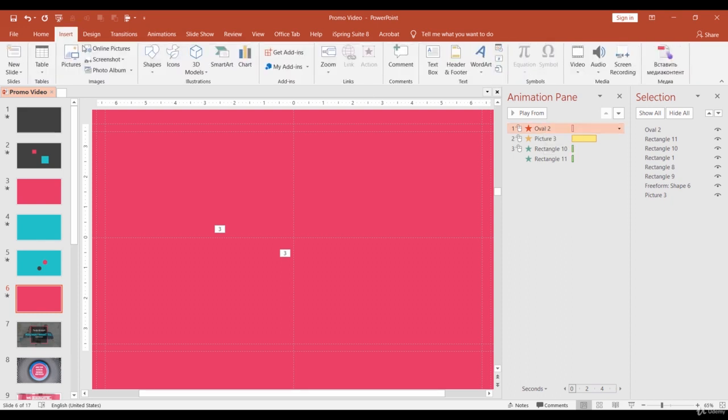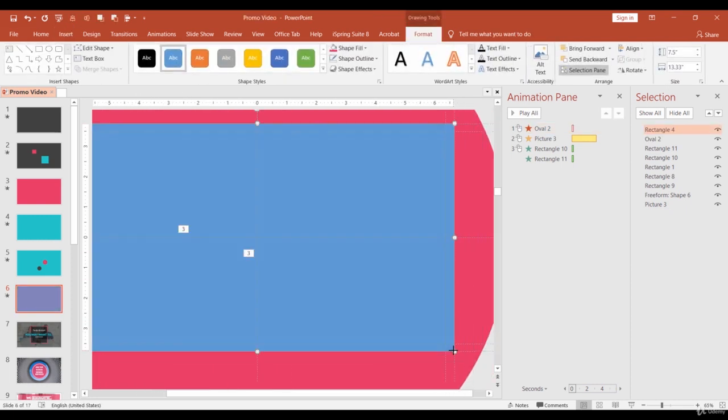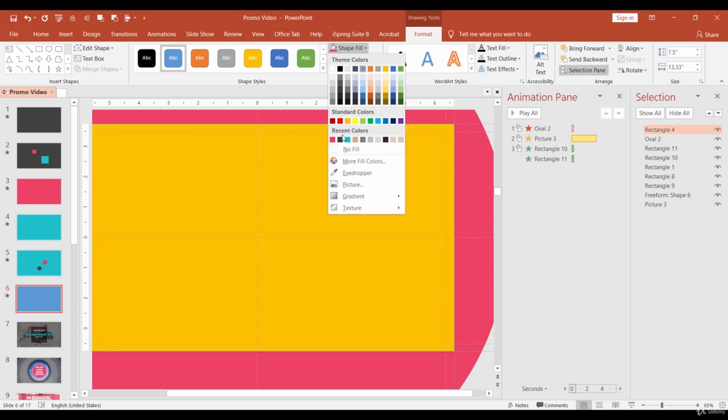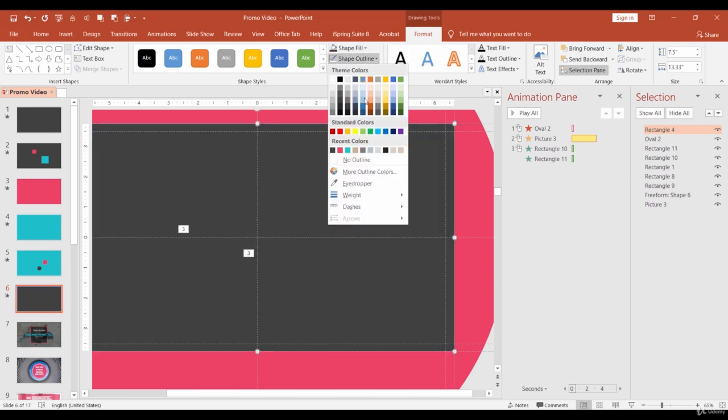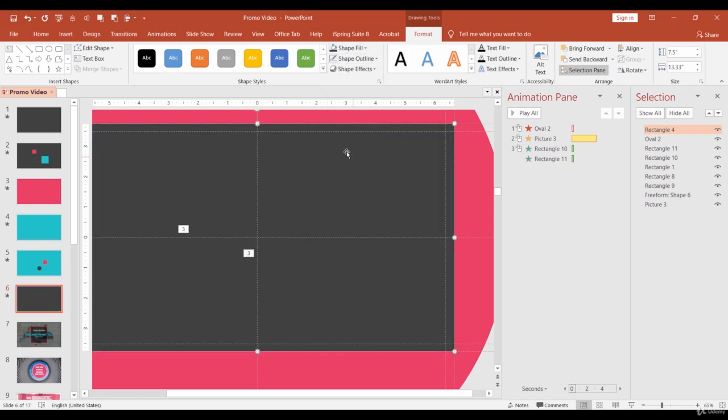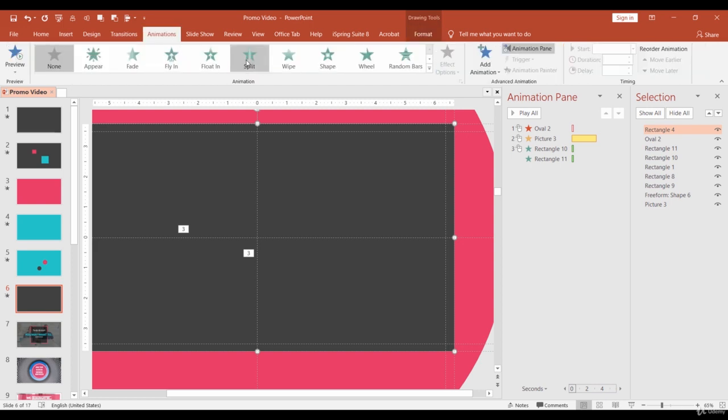And for the transition, let's add a rectangle the size of the slide. You can use the navigation guides or hide the pink circle to see the slide. Color gray, no border. And apply the entrance animation Split. Direction vertical in, the default one. Duration 0.25. Great, we finished the animation.